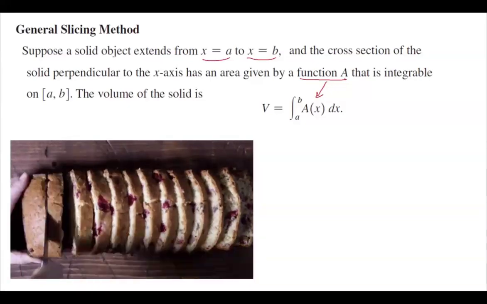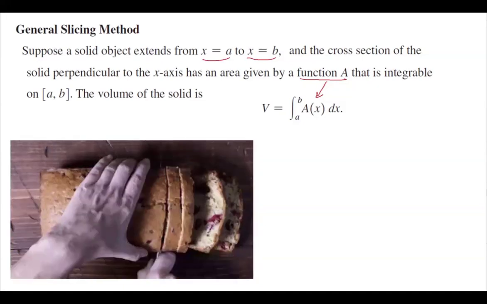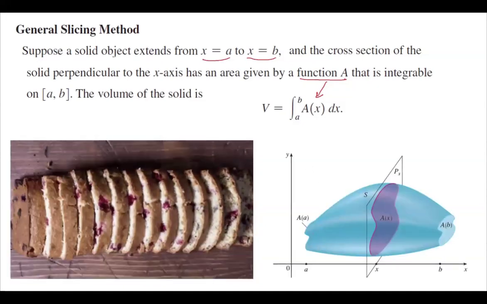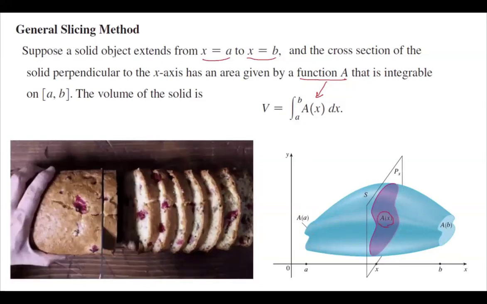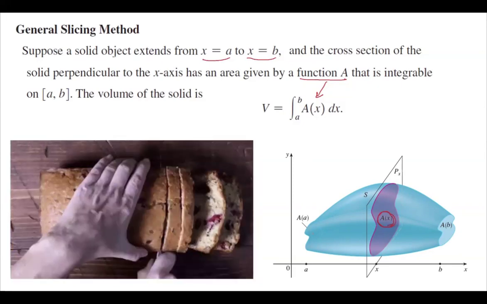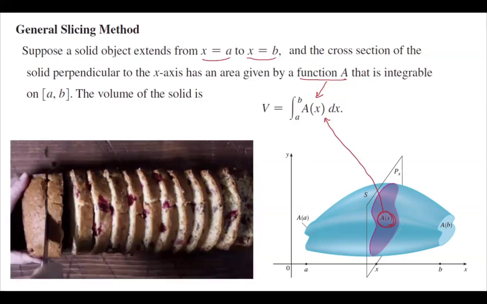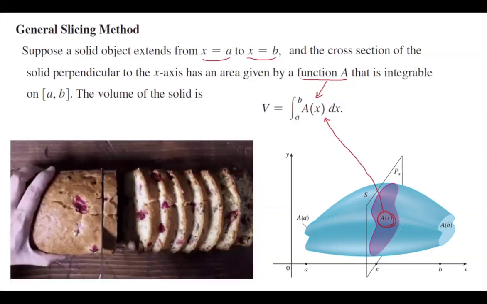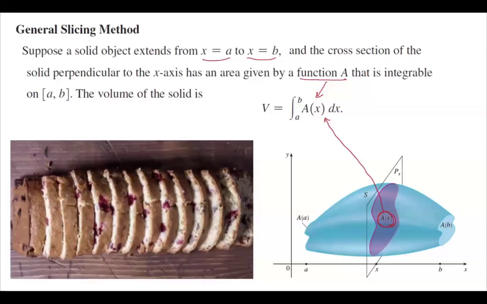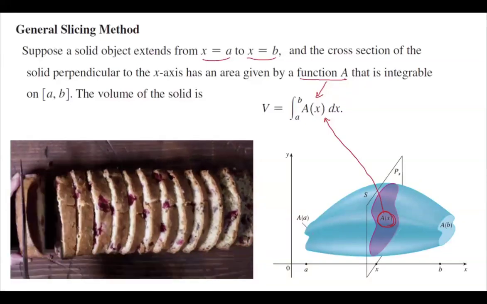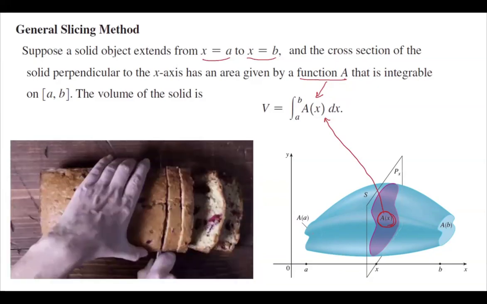So for the loaf of bread, the cross-section is not very nicely recognizable here, but in general, our goal is to find this A and then plug that in here and start taking the integral. So this is the idea behind the volume. And last time we saw a pyramid, and the cross-section of the pyramid was x squared, and we saw how we take the integral.